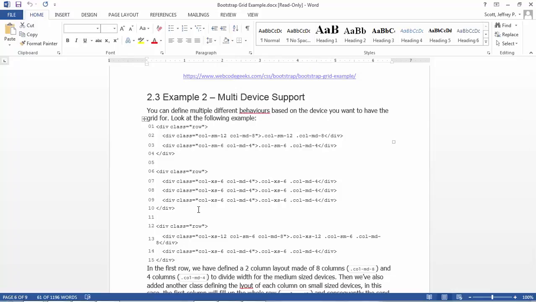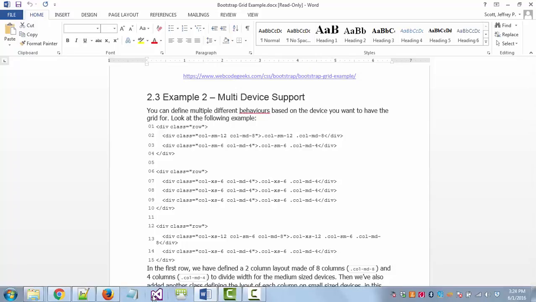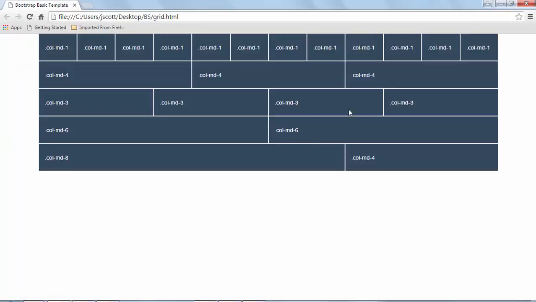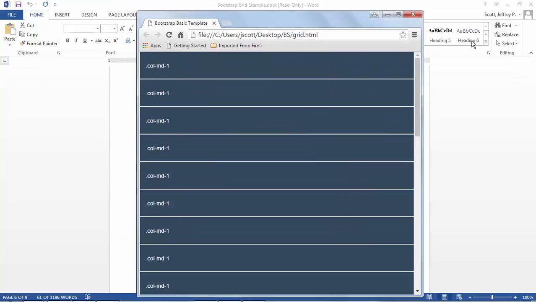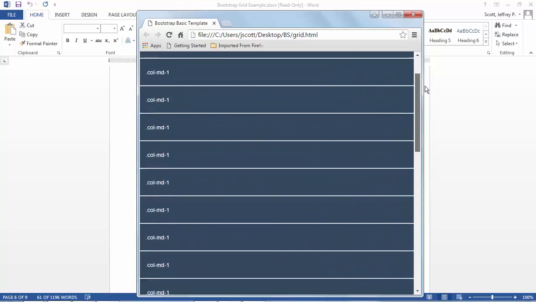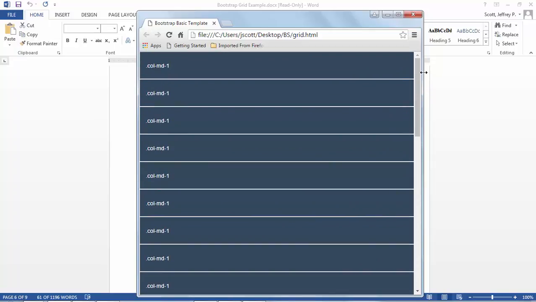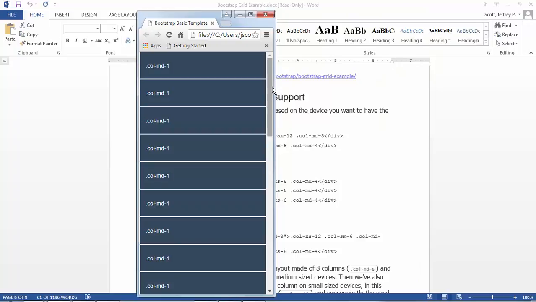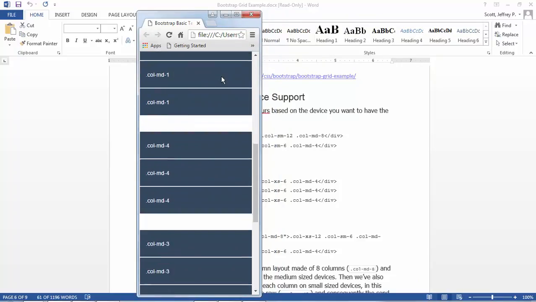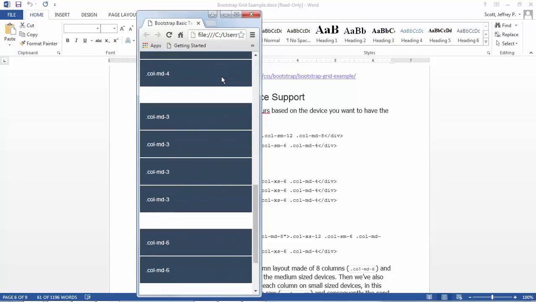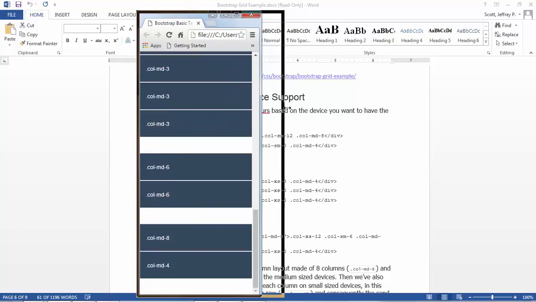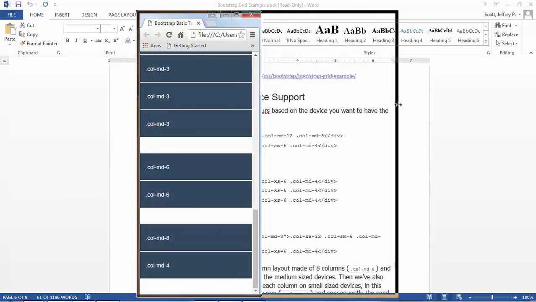The other thing I should show you before we go through those examples is let's take a look at this. Let's bring this up again right here. Now let's minimize our browser, and you can see how they change when you get to a certain point. That's how it would look on a phone, probably about there.